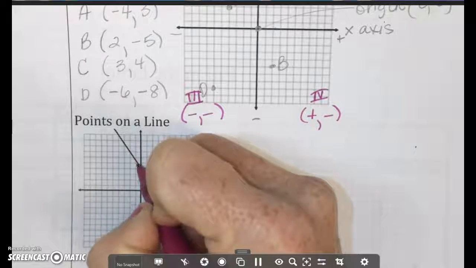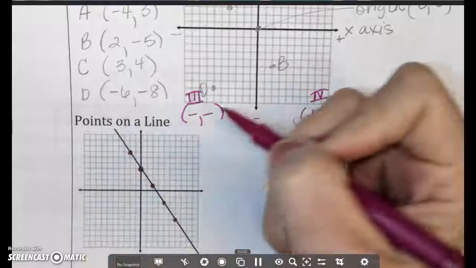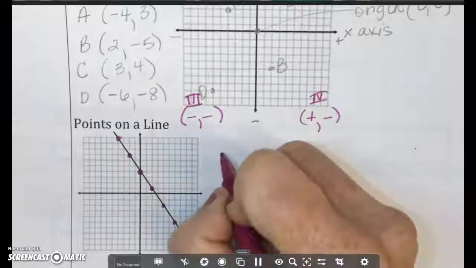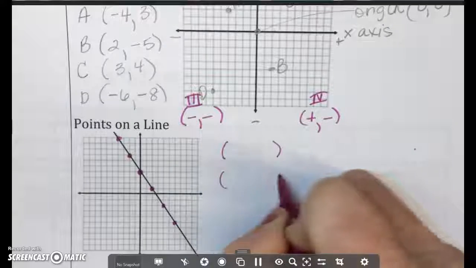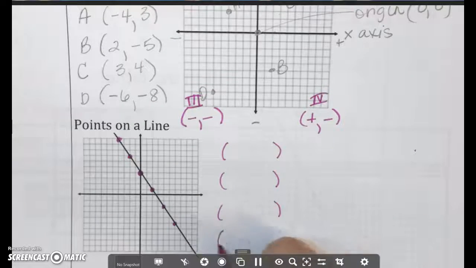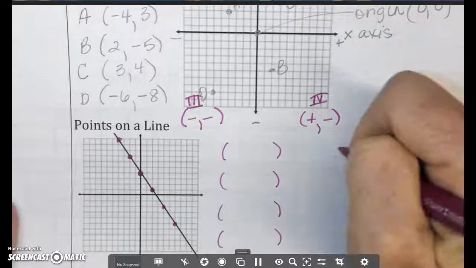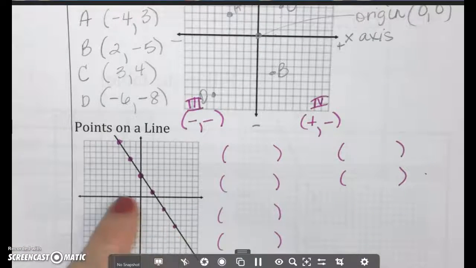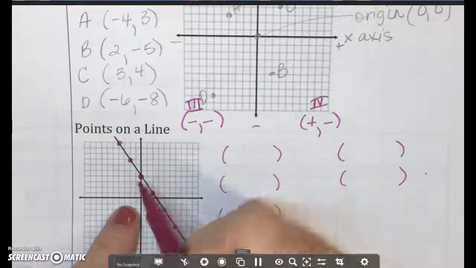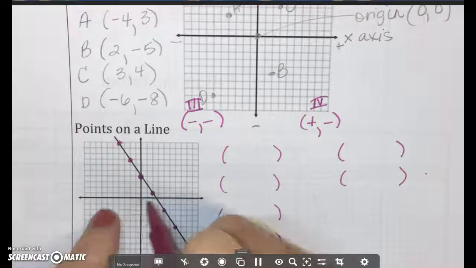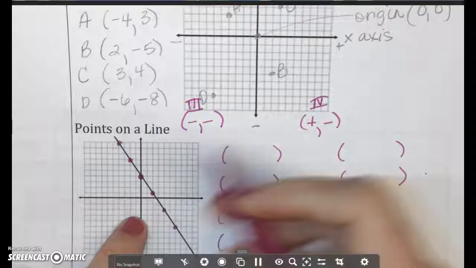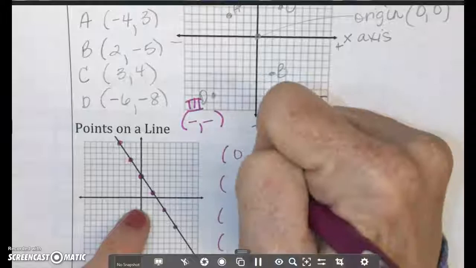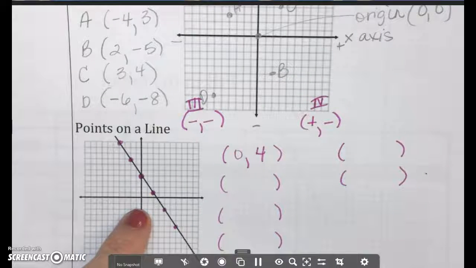So let's see, let's go up here. Right. So we've got 1, 2, 3, 6 good points that we've got there. So let's do 6 coordinates. Okay. And so let's see. Let's start with our first one right here, which will be at 0. I haven't gone anywhere left or right. I'm just going straight up. So I would have a 0 for my x-coordinate and 1, 2, 3, 4 for my y-coordinate.